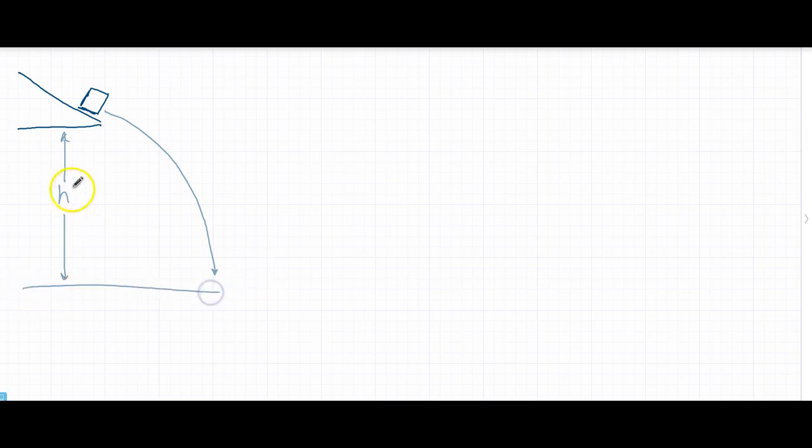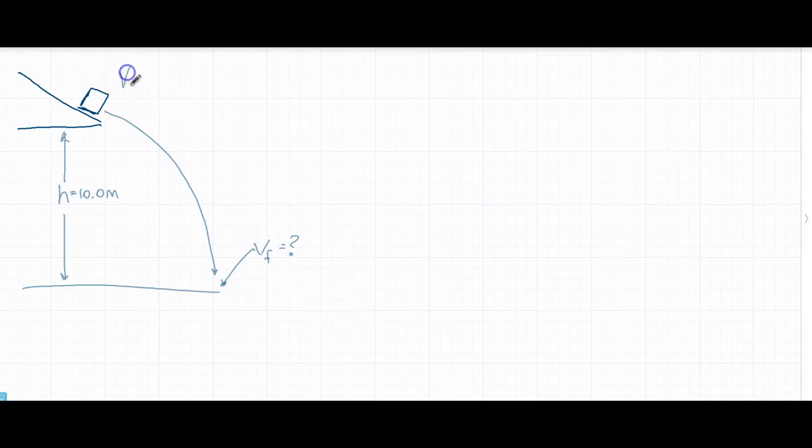And so now I kind of have a projectile problem. So here's the edge of the roof. And we should recognize that once it leaves, it's going to kind of do this kind of thing. And we know that the height of the edge of the roof to the ground down here has been given to us as 10 meters. And so they asked for the speed just before impact, or the final velocity right before it hits the snow.